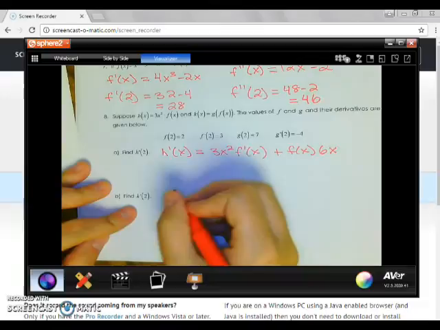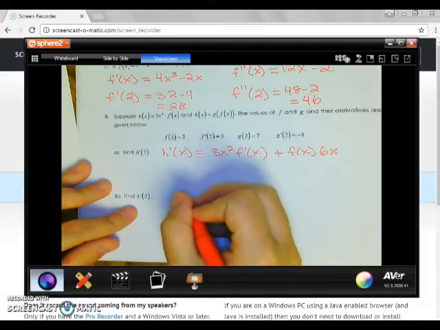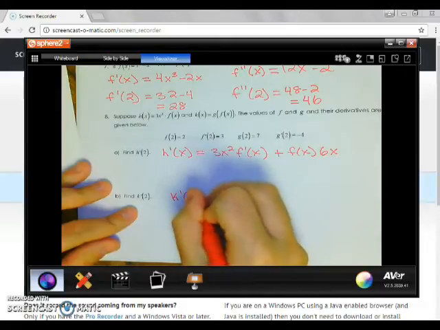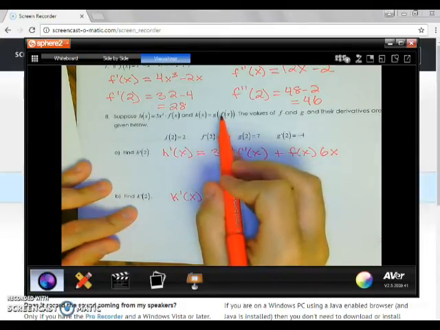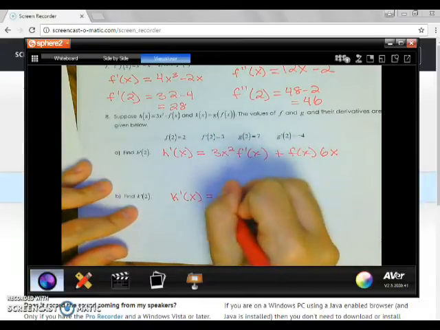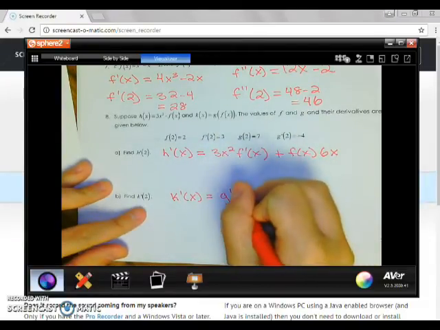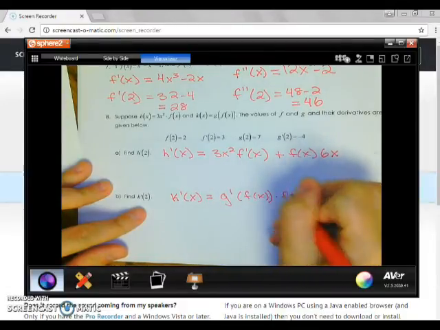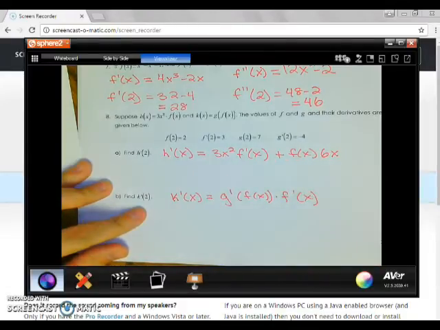K is the interesting one, though, because to figure out the derivative of K with respect to x, you're going to have to use chain rule, okay? So it's going to be the derivative of the outside, so it's really this, of the original there, times the derivative of the inside would be this.